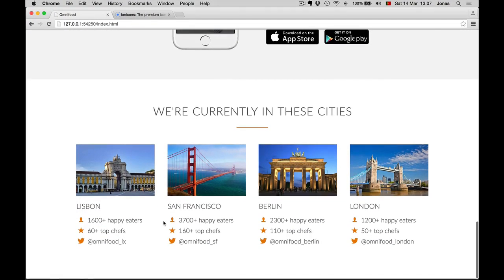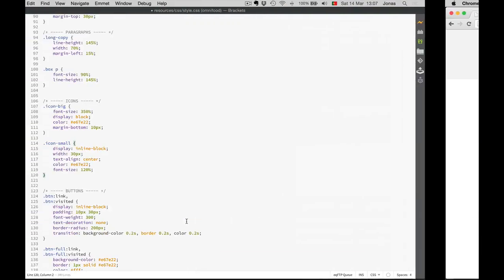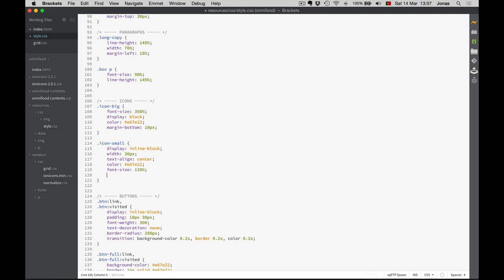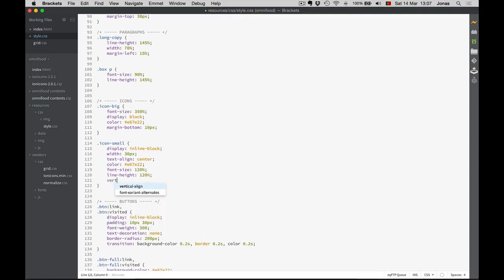Okay, so you can see that these icons are not quite aligned with the text, right? So what can we do about this? Let me use a nice technique, and I will say that the line height should also be 120%, and that the vertical align should be to the middle. And maybe that solves our problem.